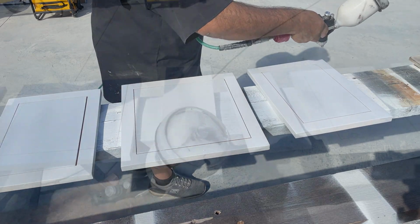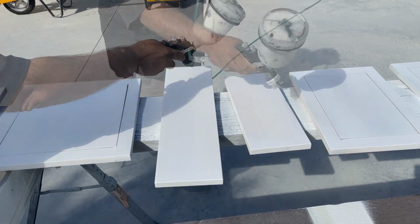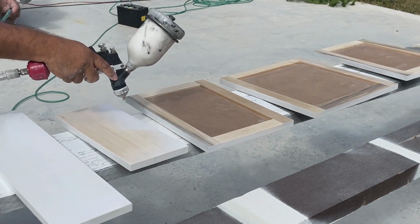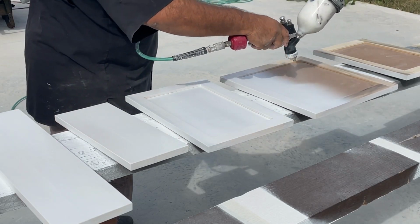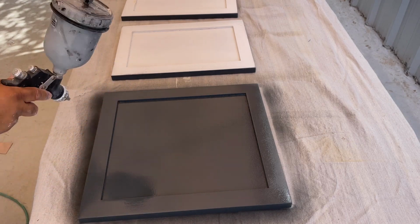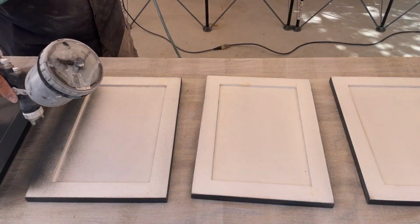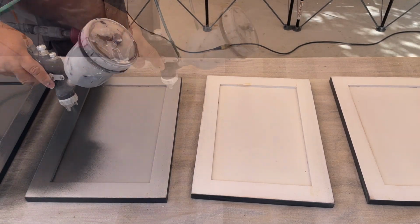So hopefully I was able to explain everything the right way in the last video I had on the shaker style doors, how to make them. If you have any comments or questions about them, just put them down in the comments below, and I will be more than happy to answer those. For the primer, I use Stix primer. I've been using this primer for a long time, and it works wonderful. You can use it on old and new furniture or cabinets. And for the paint, we use a product called Command, also by Benjamin Moore.